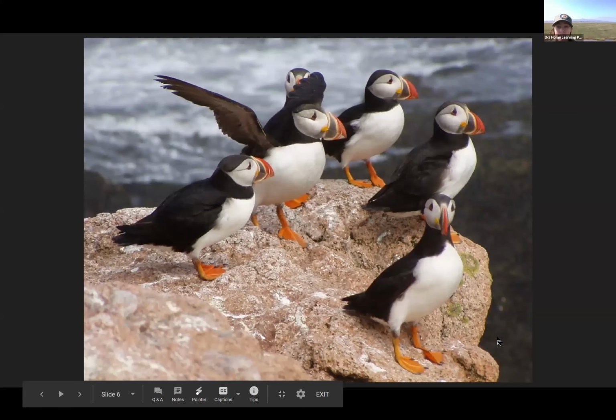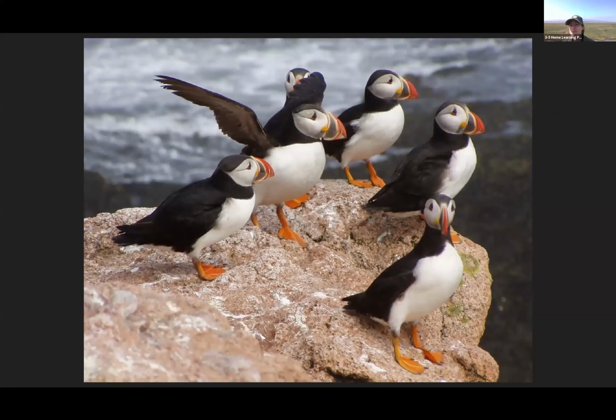And some of those adaptations are so distinct that if you see it on a bird, you're going to be like, I know that that is a seabird. So before we get started on that, I want you to take a look at this seabird. This seabird is not found in Morro Bay, but I think it's really cool, and so I wanted to share a picture of it. These are Atlantic puffins, and I want you to take a moment to look at these seabirds and make some observations.